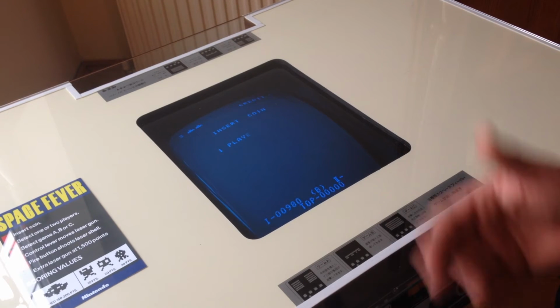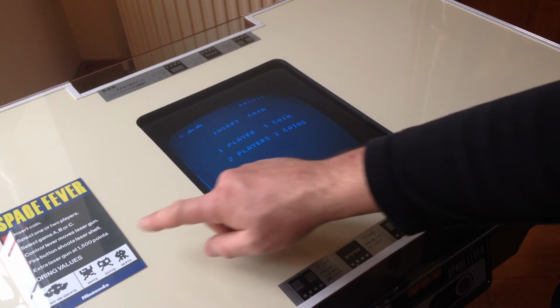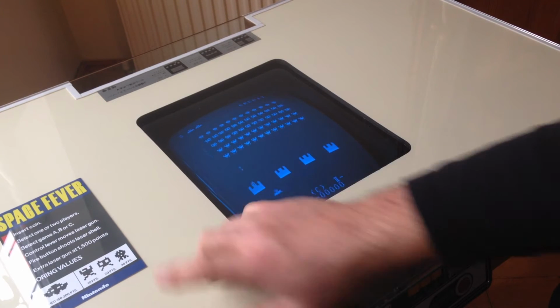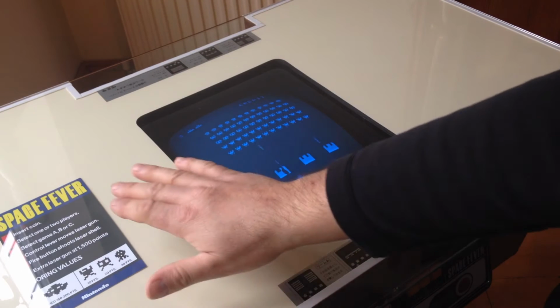And the white top underneath the glass was in perfect condition. This is a reproduction instruction decal here, because the other one was completely worn. And so I've just laid that on top of the original one.